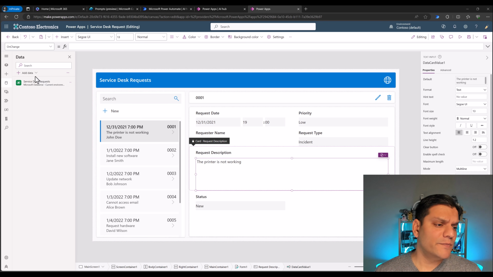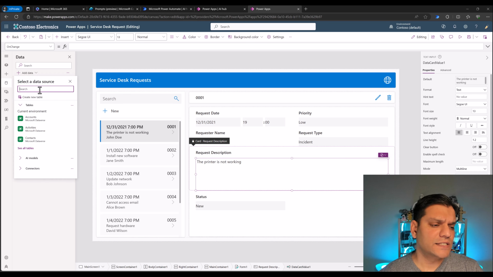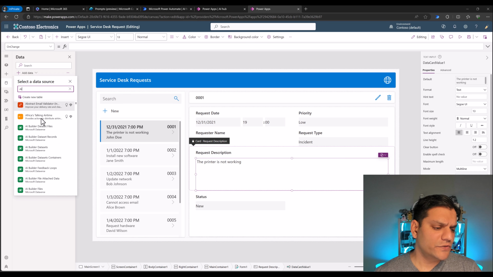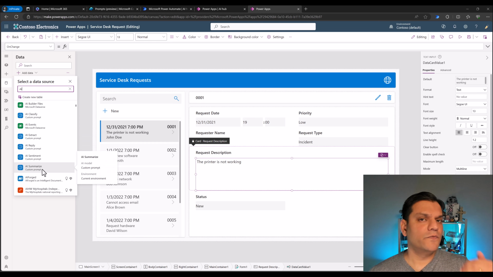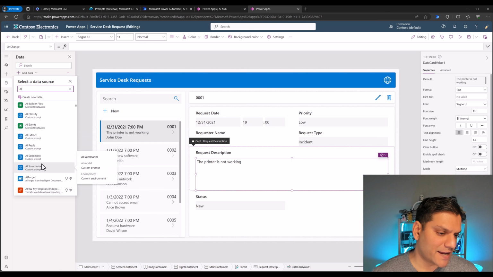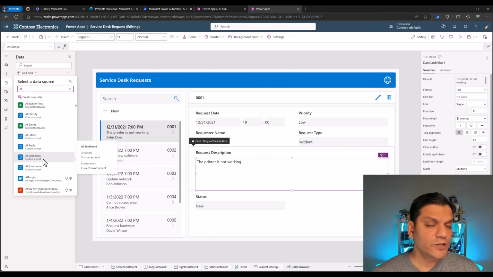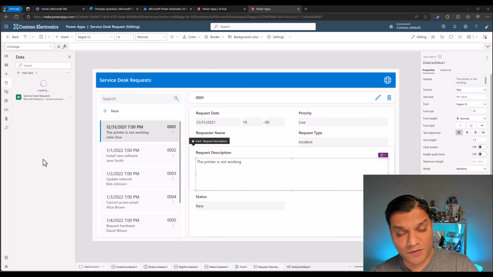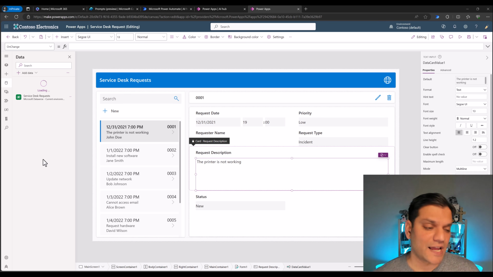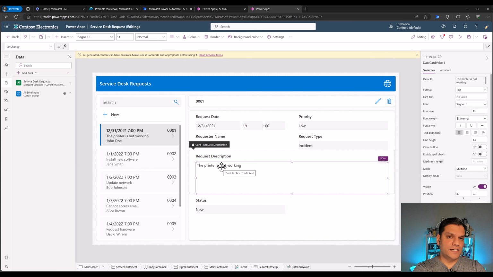So for that, I'll come into the plus add data. I can start typing in AI. And if you scroll down, this is where you start seeing all those custom prompts. You see there is the name and then the subname, which is custom prompts. So what I'm going to do is at least play with one of the existing custom prompts that we had. It's called the AI sentiment. And you've seen this before, all right? The sentiment one. But now it's a custom prompt that you can start plugging directly into each of your apps and flows. In our case, our Canvas app. So it is loading. There you go. The AI sentiment connection has come in.